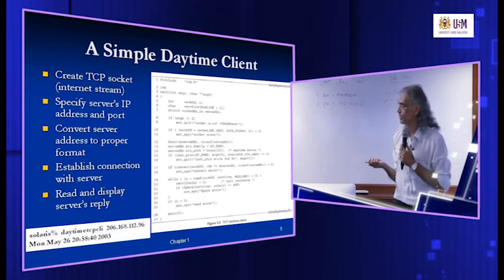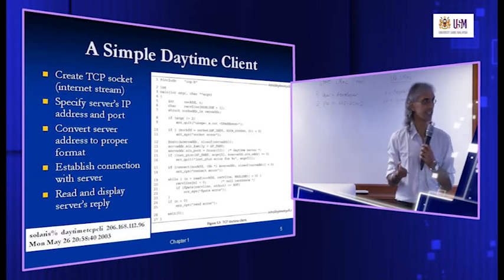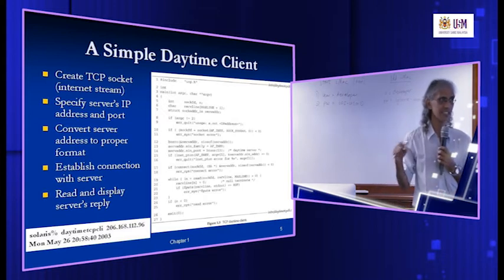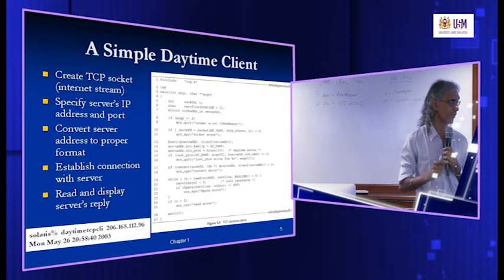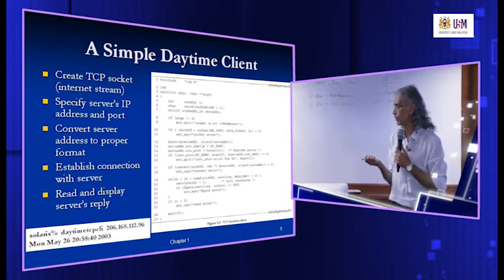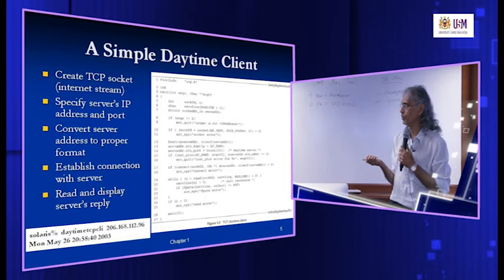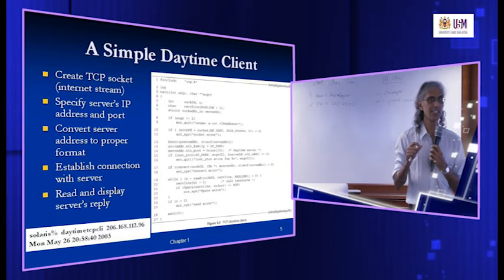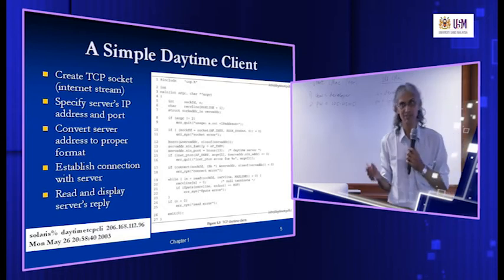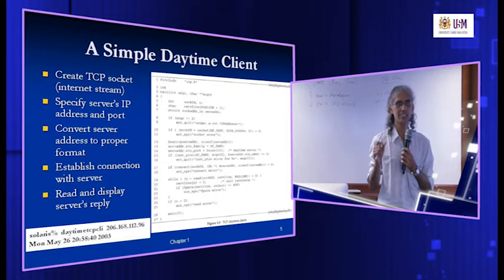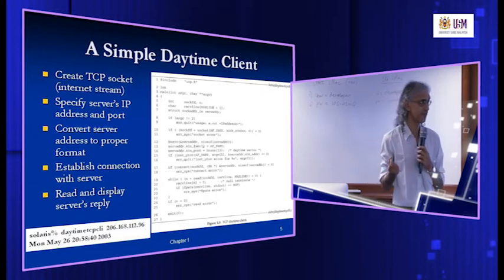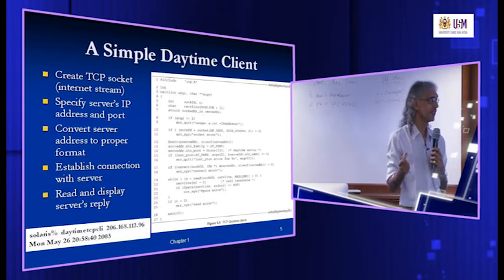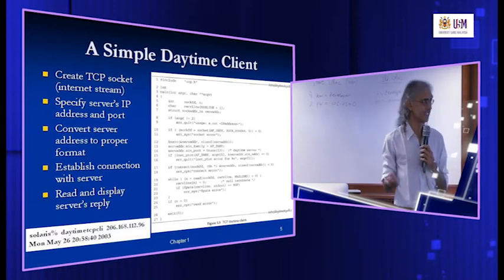Right? And say connect. So this function connect is a special function. Right? It will try to connect to the server on the other side, establish connection, and see whether it's successful or not. Again, if everything goes okay, no errors, the value returned from connect is not negative, that means everything is okay. A connection has been established between your client and your server now. Right, so the connect function basically establishes connection between the client and the server. Right? So now there is already a path between the client and the server.